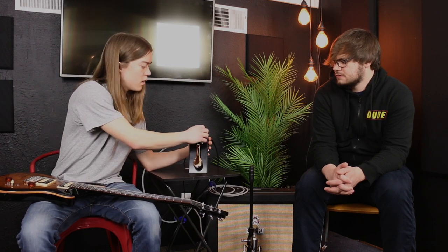As far as the sustain knob goes, all the way down is going to act like a normal string sustain — it's going to hit and then immediately go down. But if I turn this up all the way I can actually sustain pretty much forever — infinite, as it's shown on the pedal itself. The last knob is the tail knob, which is the amount of signal you hear after the pedal is disengaged. Low means no tail; all the way up and once you release the pedal you'll still hear all of that tail — infinity.